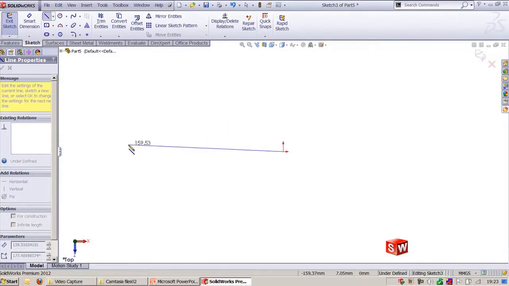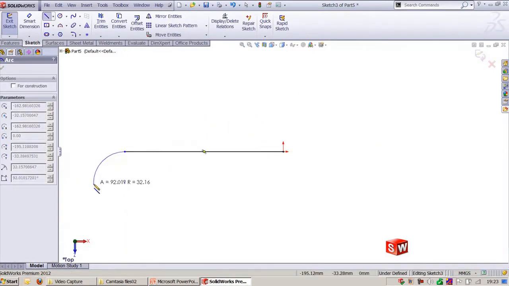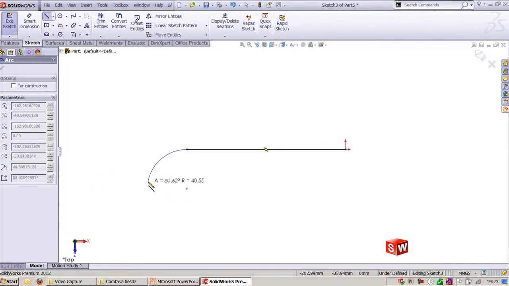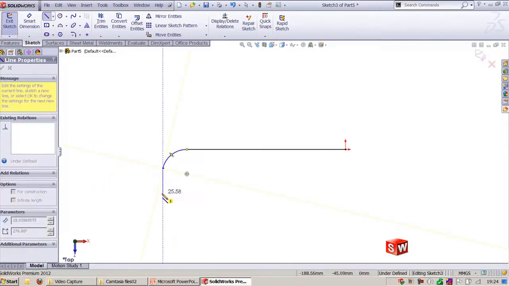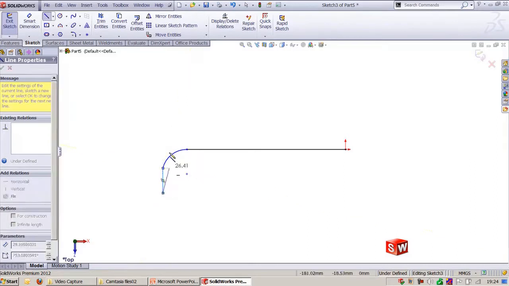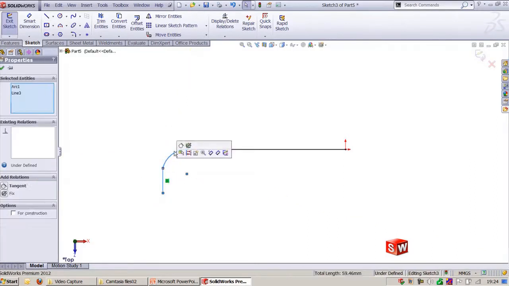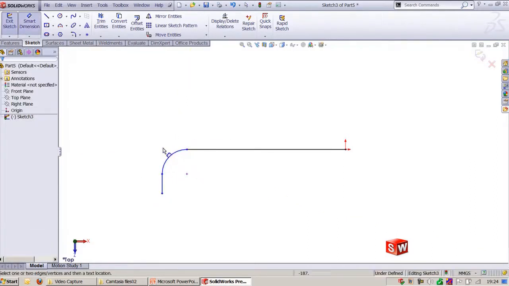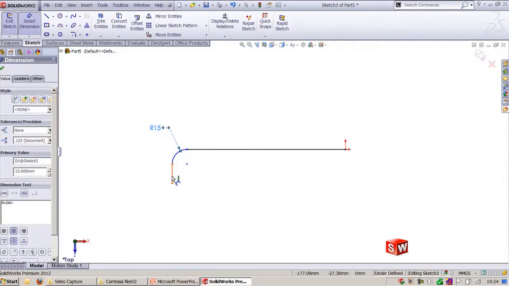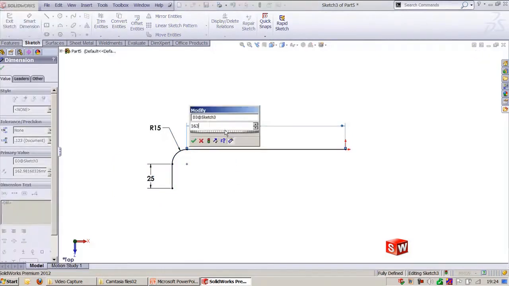After creating this line segment, what I can do is I can just drag this, I can just switch over to arc, and I can say this is my arc, and up to here I need to create one more line segment, and this should be tangent. And now we can make a dimension for this. This should be of 15, and this should be of 25, and this should be having 160.